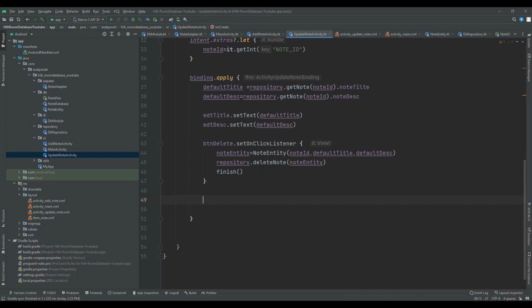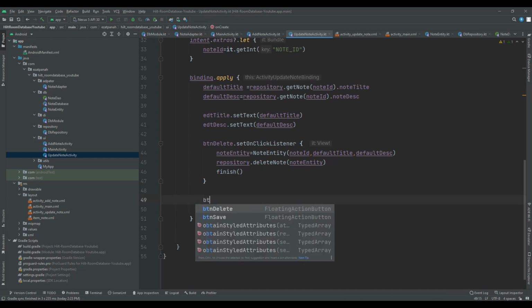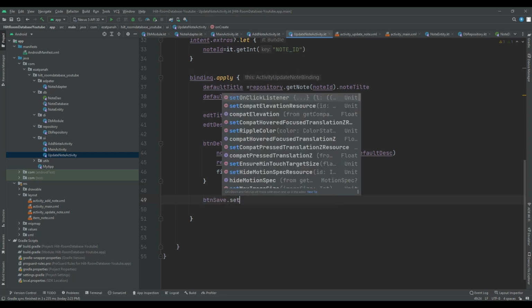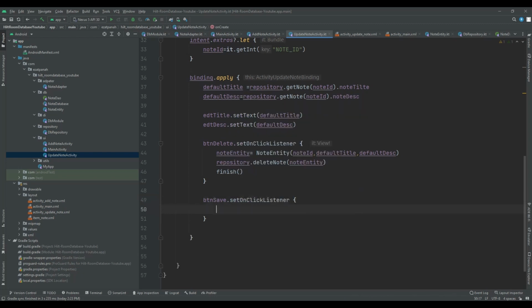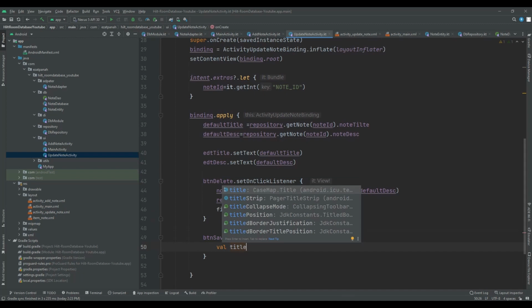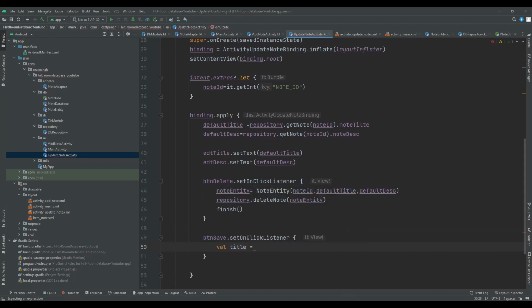Okay guys, and here we have another button for updating our note. Okay, btn save dot set on click listener. Here again, title, here you can put edit text dot text dot to string, and also another one for description.